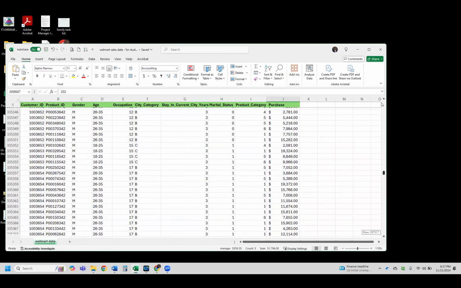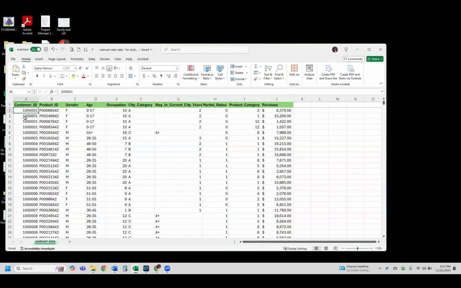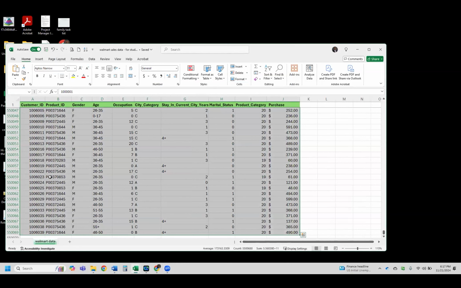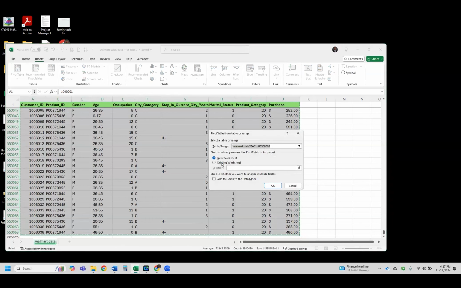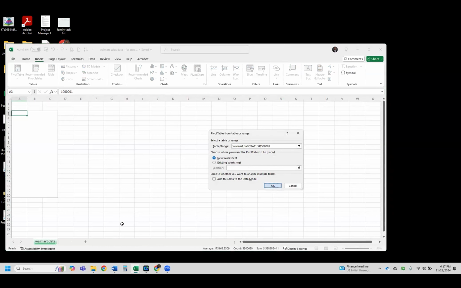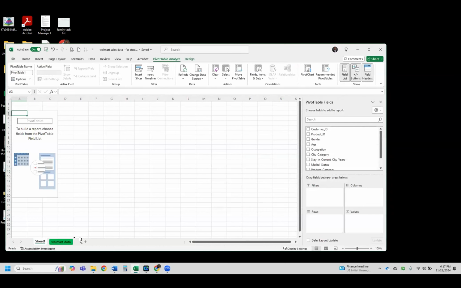I'm going to go all the way back up to the top. I'm going to hit Shift Control down, Shift Control right. I'm going to go to Insert and then do a pivot table. I'm going to make a different tab for every question today, just to keep our tabs separate. So instead of putting our pivot table on the existing worksheet, I want a new worksheet. I'm going to hit OK. It created a new sheet. I'm just going to move it over here and rename it question 1. All right, so we have our pivot table.